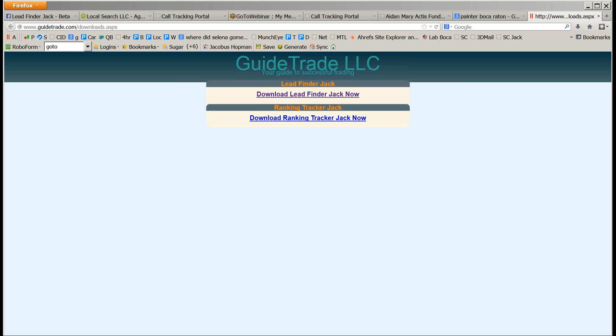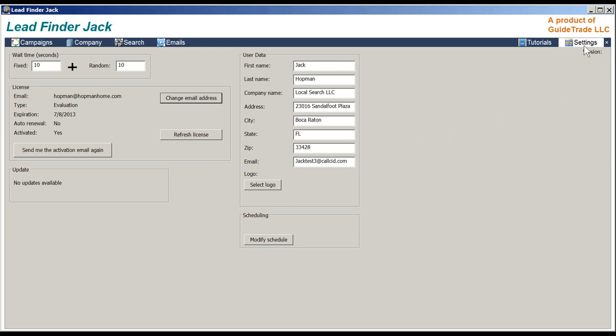So please do, because without the software it doesn't make sense. You download the software, you install it, and once you have installed it, the first thing you're going to do, let me go to the software now, is go to settings. Then you will see that there's an update available for you. You want to install the update too. It depends on your virus scanner if it goes smoothly. If not, you need to pause the virus scanner, which I have to do on my computer, but I don't know how good your virus scanner is.